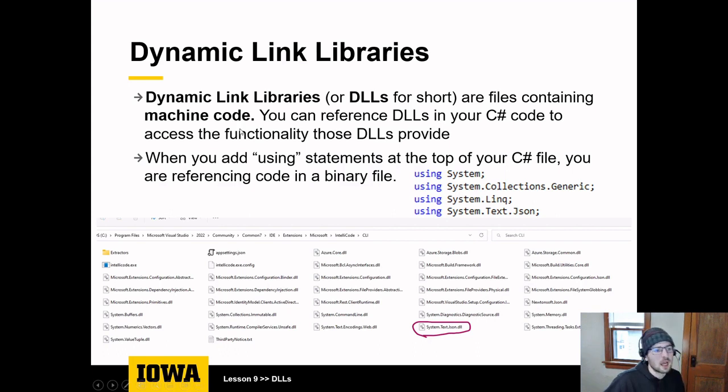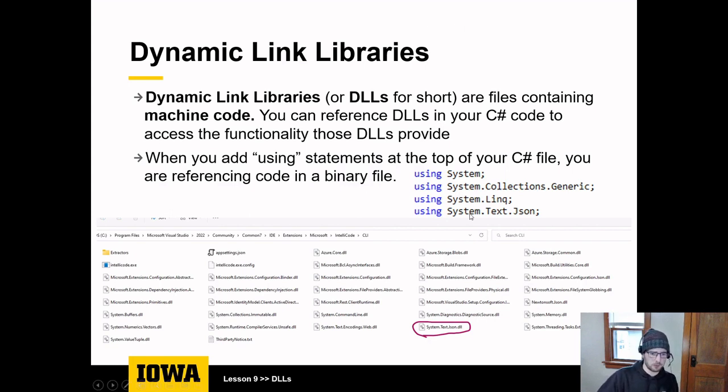So every time we add using statements at the top of our C# file, we're saying, hey C#, we are using functionality that exists in a DLL that is somewhere else on the machine. In our case, Visual Studio knows where all these DLLs are stored.